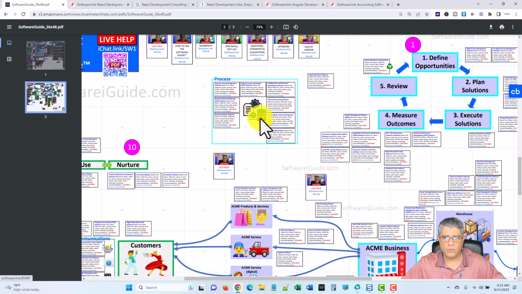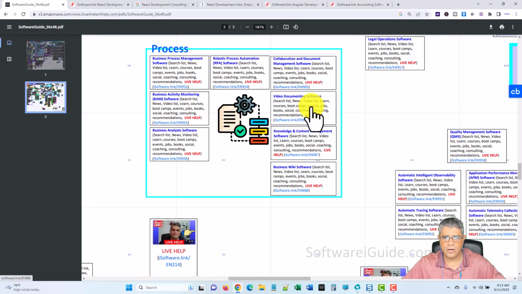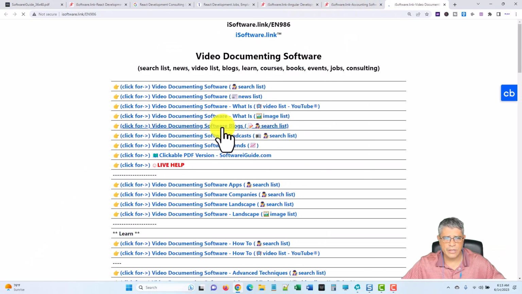In each one of these iPortal cards are jobs and projects that are available to college students and graduates. And in each one of these iPortal cards are links to resources, engineered so that each one of these resources is updated in real time.